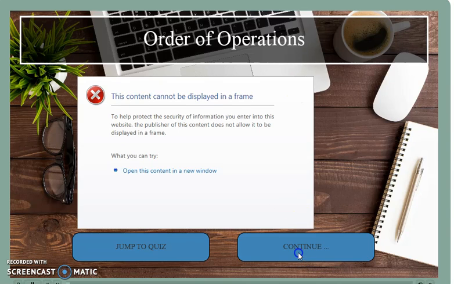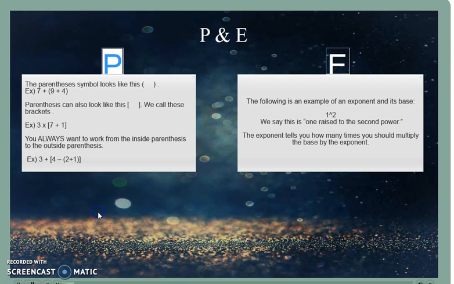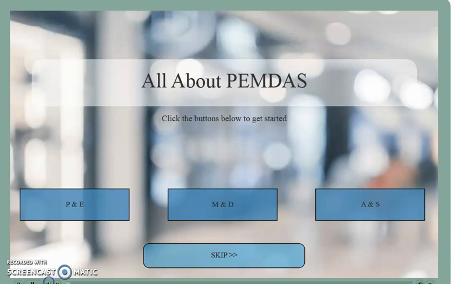So if you hit continue, it talks about the order of operations, which is PEMDAS, which we all should know. So you've got 3 buttons you can press, which give examples of each, and then you can actually skip to the quiz if need be. So the first one is, of course, P and E, which this just goes through and tells them. There's actually me talking on them, explaining it a little more and going more in depth with the examples, but you can't hear it now, but of course you can go click on the link if you would like to.